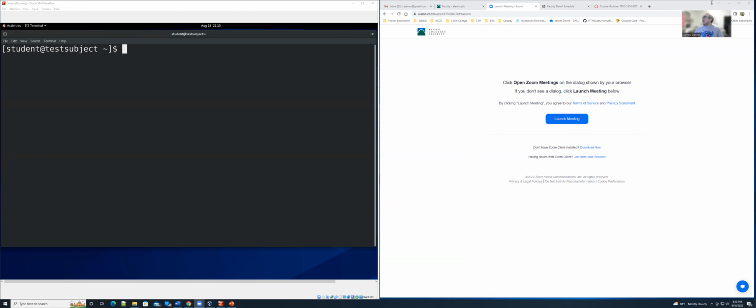Let me move this over and increase the font size. There we go. All right, partitions. By definition, partitioning is the separation of an HD, a hard drive, into smaller components. Now, what does this mean? Well, it means a couple of things.